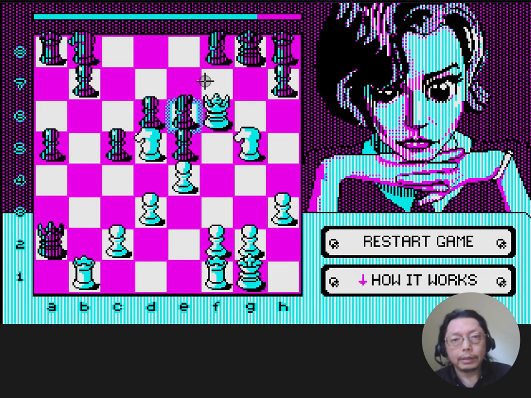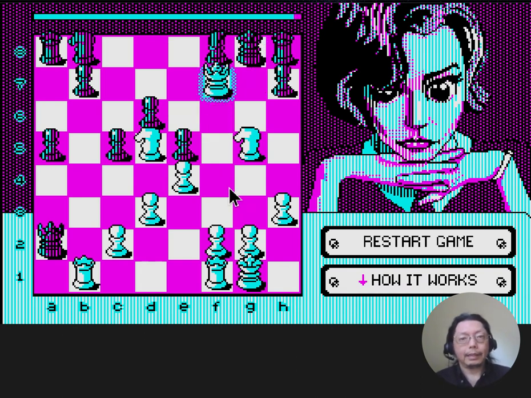So what should I do? I think I'm running out of pieces here, so I'll just take this one right here. And now there's no way for it. And that's it. That's it. So well, that's just a quick game.